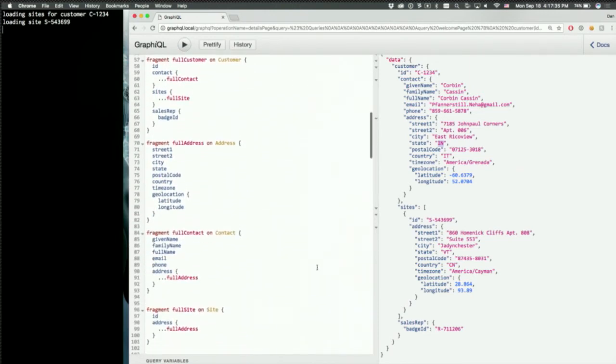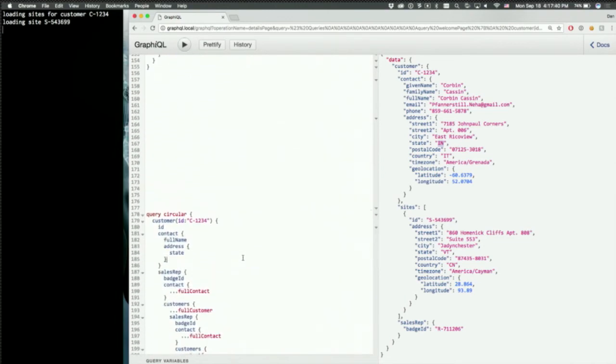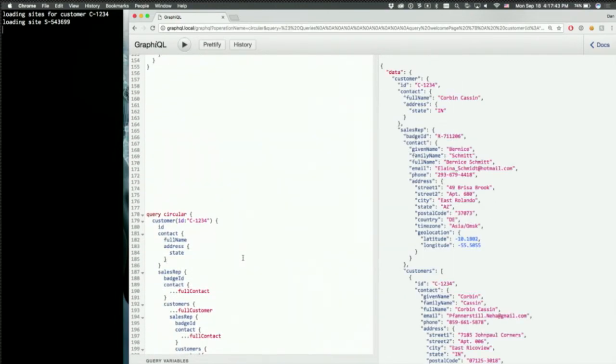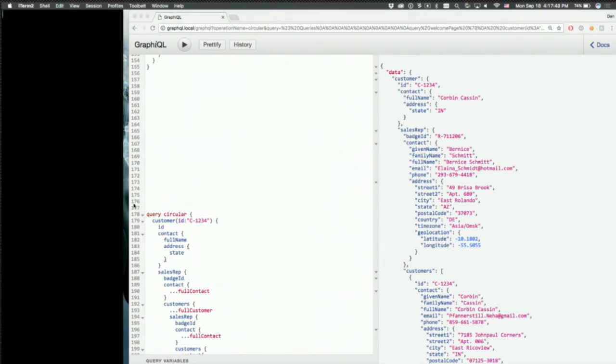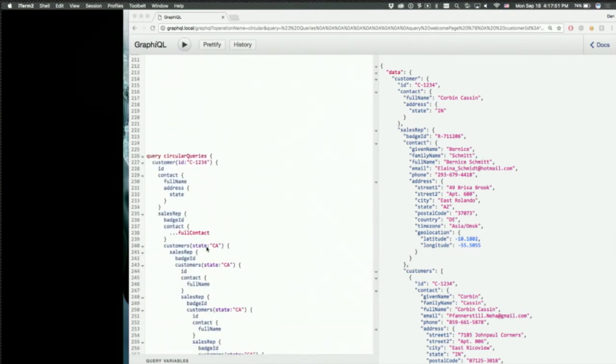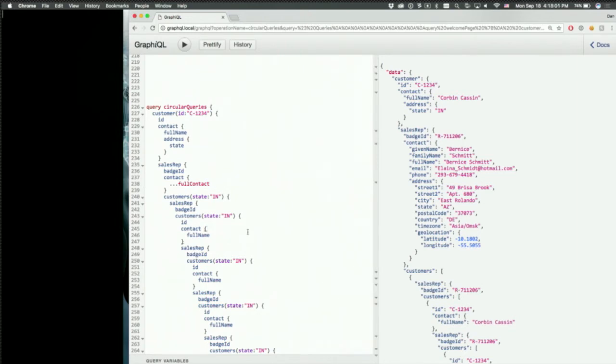And here I'm going to do a lookup for. I'll skip that one. Let's look up the user, the sales rep, and all of their customers. Give that a second. And here is the call for the customer, their sales rep, and that customer over and over again. And as you see, if this were all in one request, Data Loader would have cached that, and it doesn't actually have to make any additional calls.